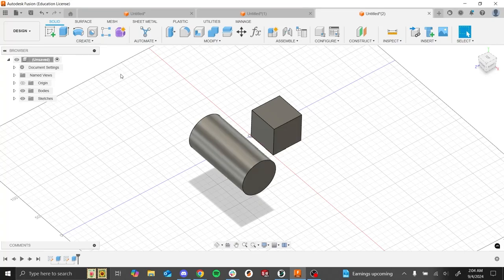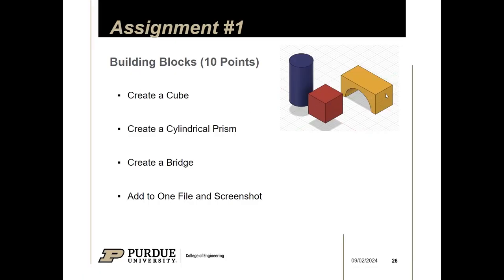So with that in mind, the two ways I can think of making this off the top of my head is you could create this rectangular prism and then cut out this arch, or we can just create the whole arch without having to add another operation to cut it out. So let's do that.